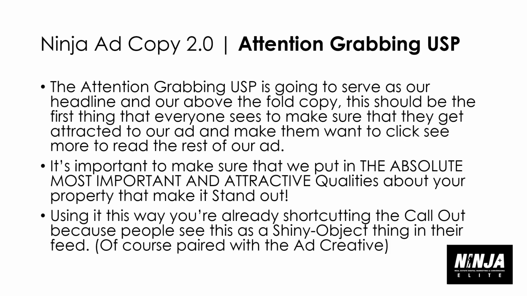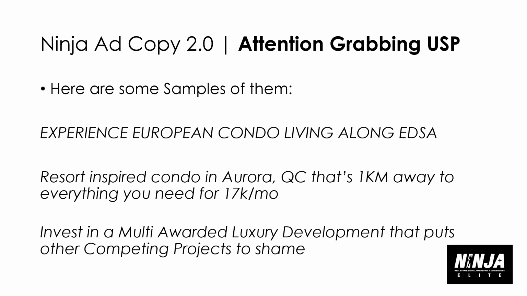Attention-grabbing USP. Now this is going to serve as our headline and our above the fold copy. This should be the first thing that everyone sees to make sure that they get attracted to our ad and make them want to click see more to read the rest of our ad. It's important to make sure that we put in the absolute most important and attractive qualities about your property so that you can make it stand out. Using it this way, you're shortcutting the callout because people see this as a shiny object in their feed. Of course, it's going to work a lot better if it's paired with a scroll-stopping ad creative. Here are some samples of them.